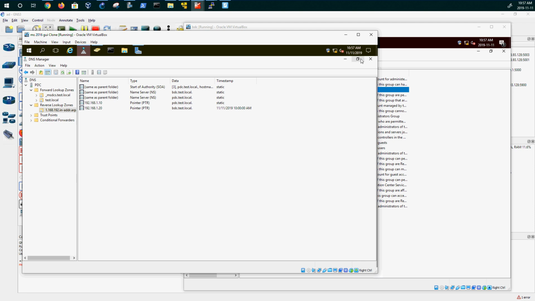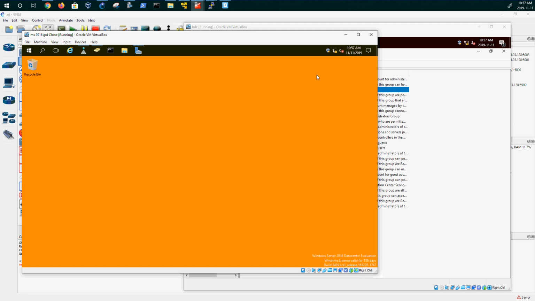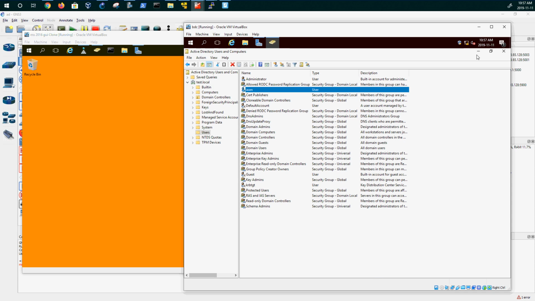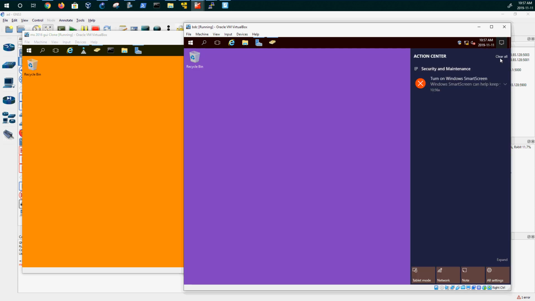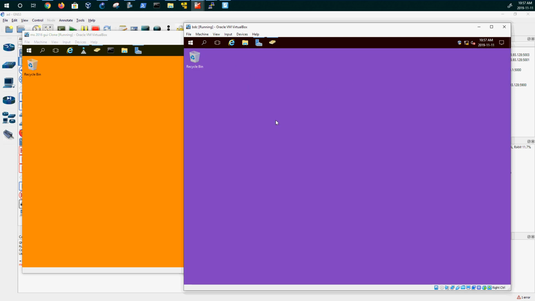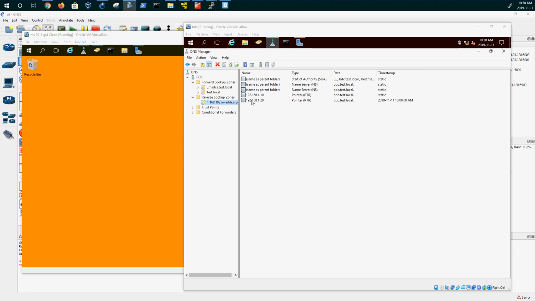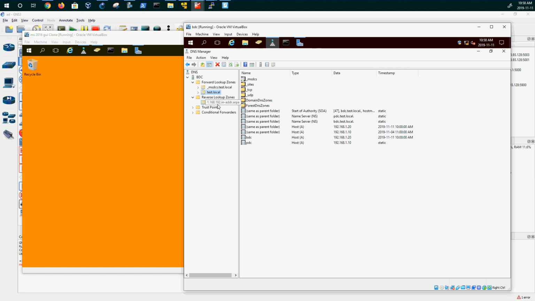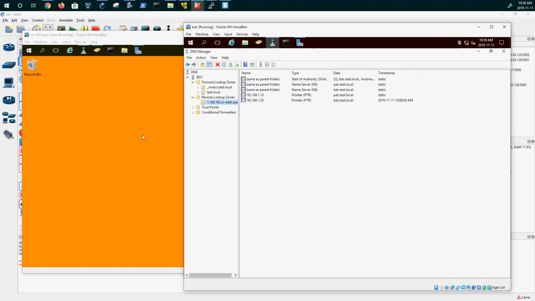Okay, so that's how it works with the DNS and with the replication of the database, of the schema and the active domain database here. Any questions, guys? Just because I finish, as you see, guys, the reverse and the forward zone have been replicated on the backup domain controller as well. That's the primary need of this guy. Okay, just to back up the other one.